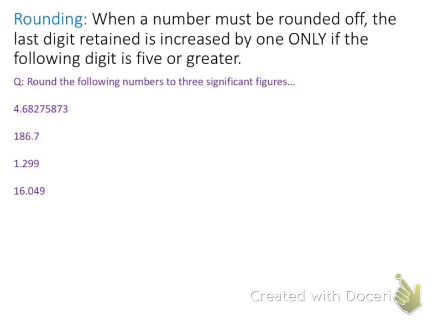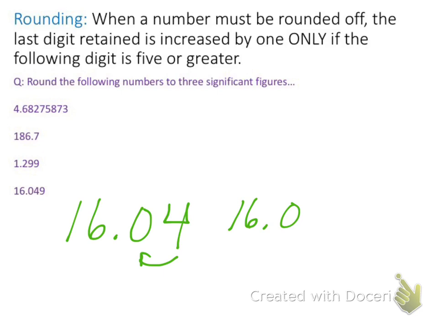Now, the last example is sitting here with 5 significant figures as written. Again, we need to take it down to 3. So let's look at writing down 16.0 and then 1 more digit. When you look at it this way, it seems pretty clear. This does not need to change. The 0 retains its original existence because the 4 is not 5 or greater.